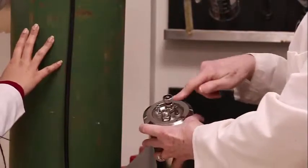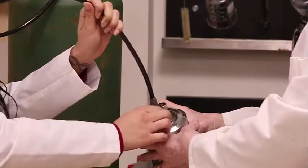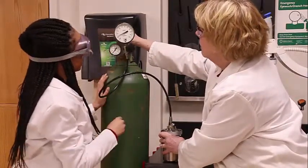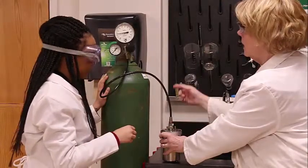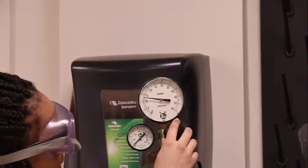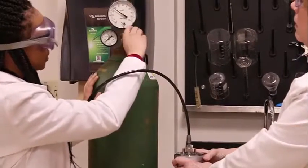Open the vent to the bomb and attach the correct oxygen hose corresponding to your calorimeter lid. Slowly turn on the oxygen and allow the nitrogen to bleed out for a few seconds. Close the vent and fill to 25 atmospheres. Do not fill past 30 atmospheres. Turn off the oxygen, and disconnect from the bomb.